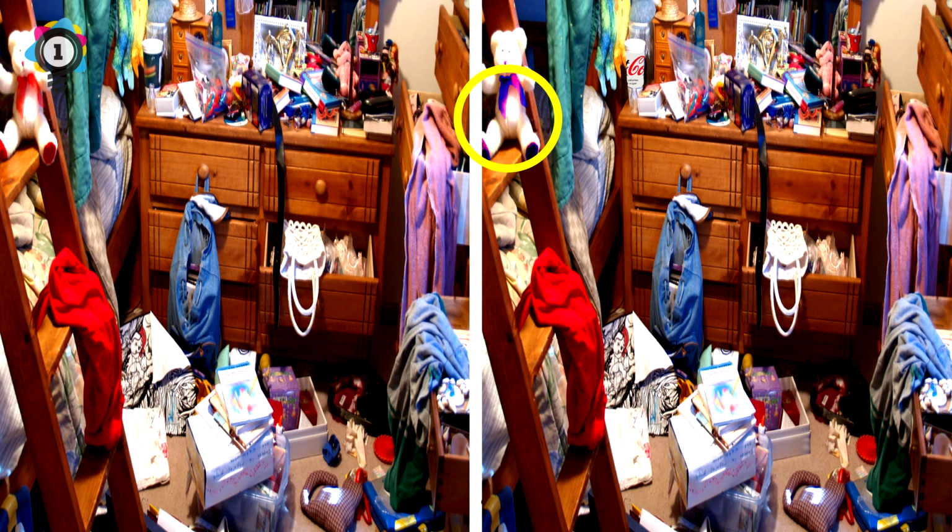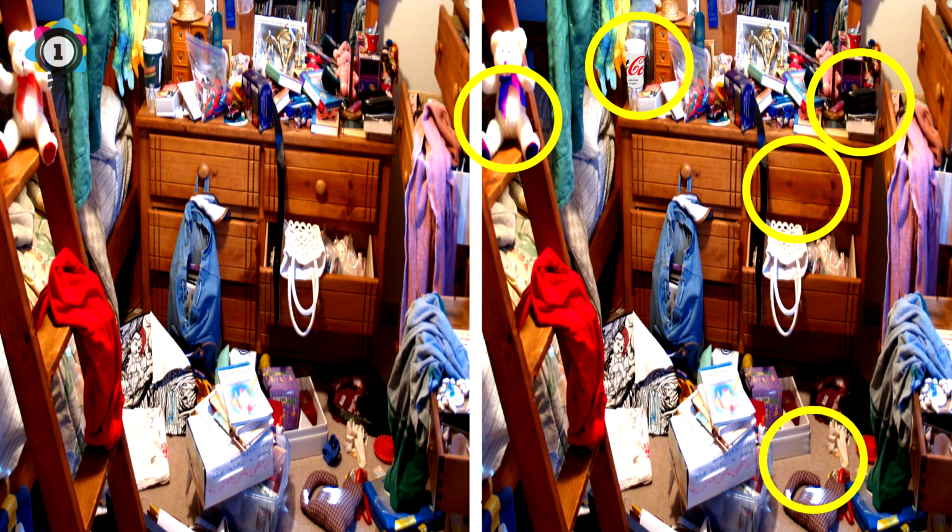The first thing you can see is that the bear's bow tie and feet are now purple rather than red. Next, you can see that the handle on the set of drawers is now missing. Next, you'll notice that the cup on the set of drawers has a Diet Coke label now. Next up, you'll see that the blue object on the floor is missing. And finally, you can see the glasses case on the set of drawers has another case on top of it now. And that's it. Well, that's the end of this episode of Spot the Difference.